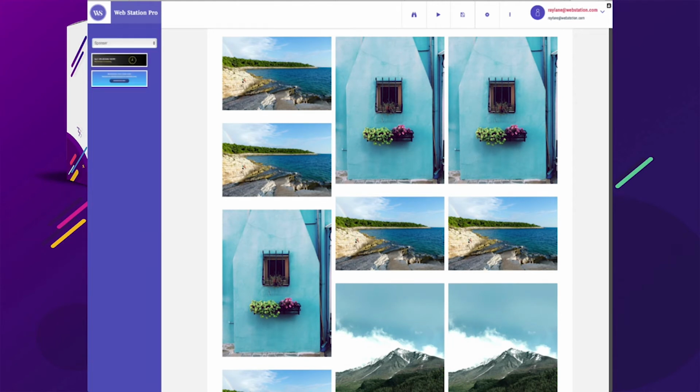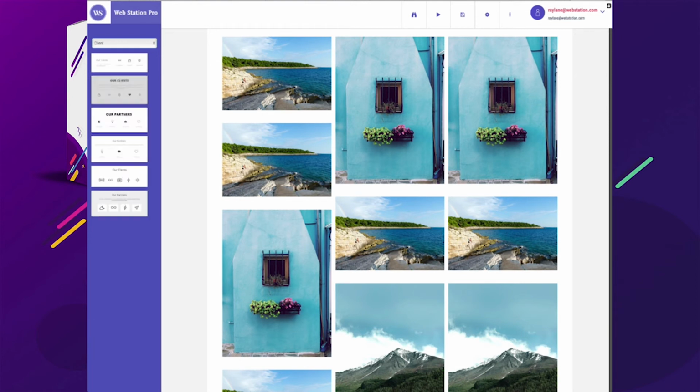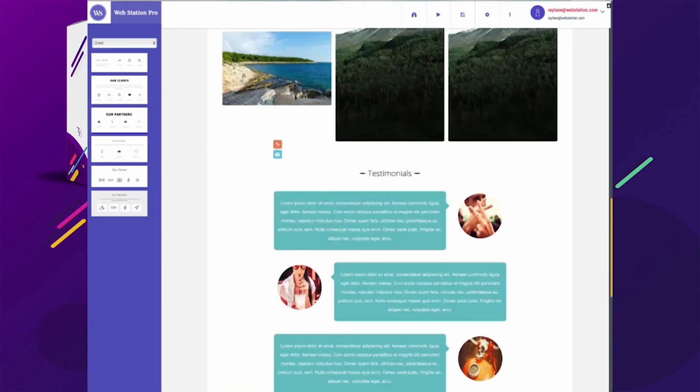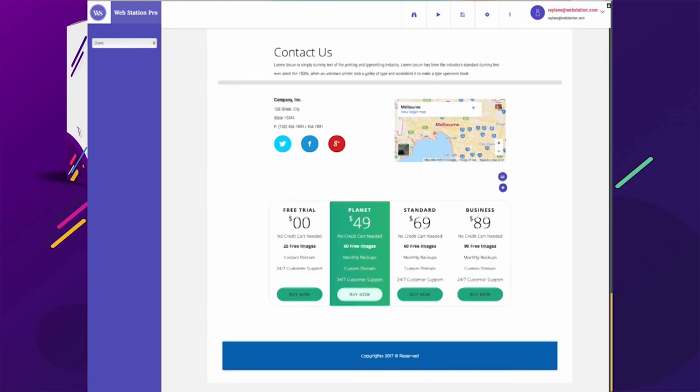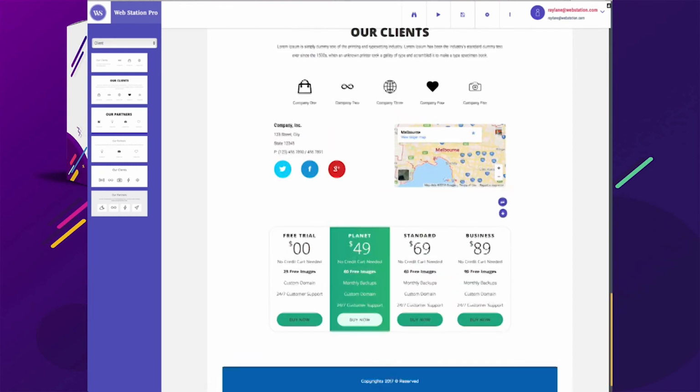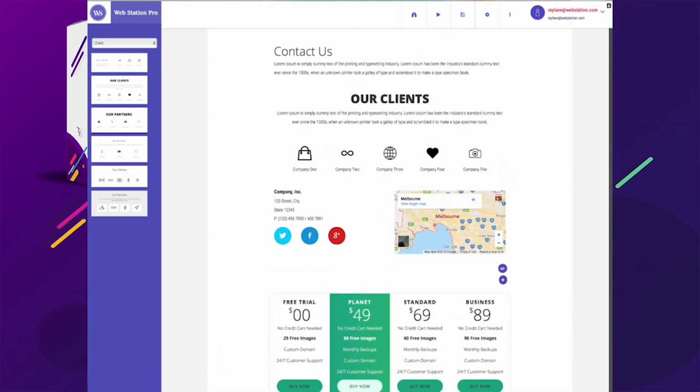They've got a sponsor one. They've got, let's see, we saw the FAQs, the testimonials, pricing tables, separators, so you can add separators to your page if you want. You've got client areas, so you can put in your clients, which if we want to add that, maybe we want people to know what kind of clients we have. So we're going to grab this one right here, and we'll put that one in. Where do we want to put that? We'll put it up here, just like so. So now we've got our clients, and we can go in and make those changes.